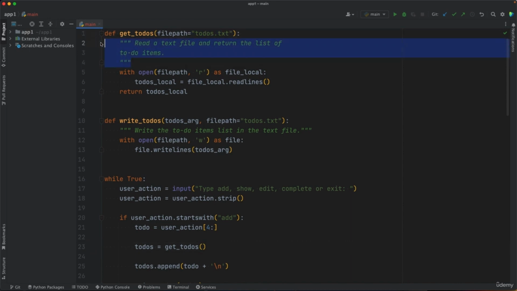Then we also learned about docstrings. This here is a docstring, so it's a string with triple quotes, and in docstrings we write documentation for that particular function. So this should be some short text, one or more sentences describing what this function does. This is good because later on when you return to your code as a programmer, you can read and know exactly what this function does. This is also helpful for other programmers who are not the authors of the code, so they can also understand the code written by other people. So be a good citizen and write docstrings.